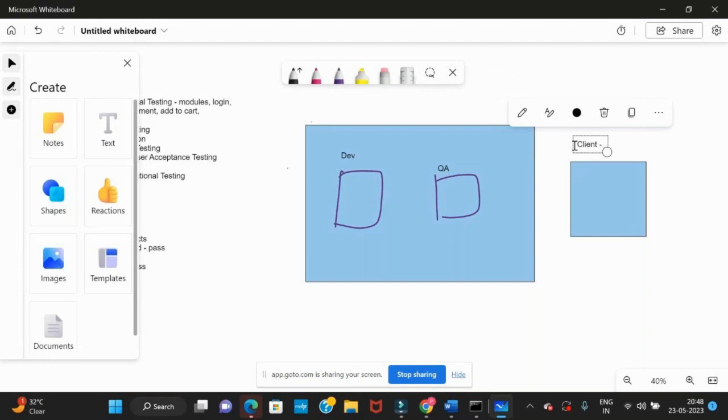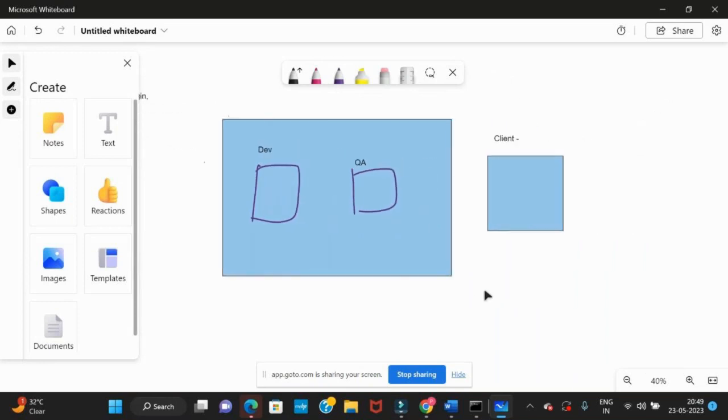Okay, if your client is Facebook and some connections are not created or friend requests are not sent, people are not able to see that request, or comment feature is not working, so overall it's the client's product, so they want to see how it is developed, how it has been tested. So the client will also do the testing this time before they release it to the market. Meaning before they launch it in the market, before they actually start a business, they will do the testing, and this testing is called UAT testing.